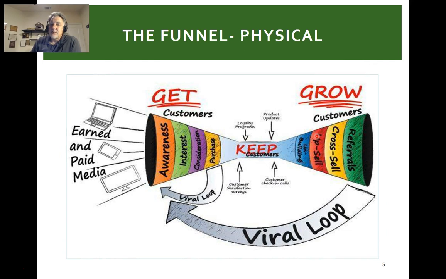One that we use in the entrepreneurship community is the physical funnel. Okay. Instead of AIDA, we have AIC, which is consideration, which is your decision, and P, which is your decision to buy. There's GET, where we bring people into the relationship who are customers. Then there is, and this will be very helpful when you think about the next case, Cleopatra, keeping. What type of programs? These are tactics, not strategies, to keep. Remember, what's in the funnel is a strategy. Loyalty programs, updates, check-in, surveys are tactics.